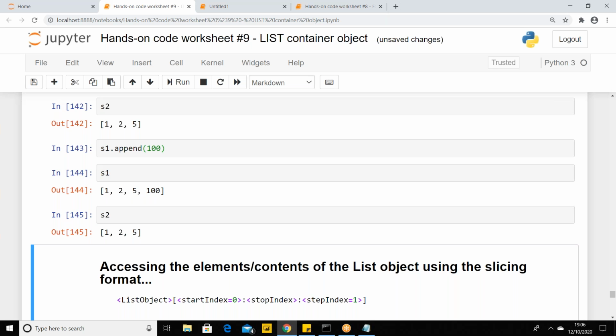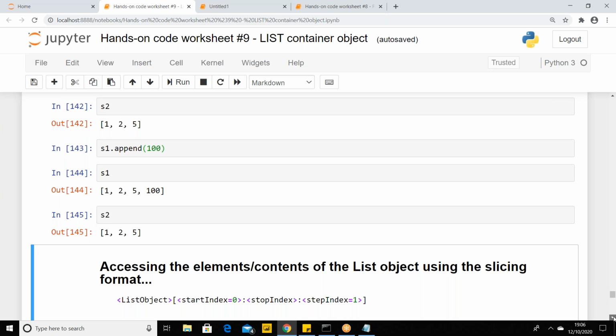In what kind of situations or circumstances would we use it? When we want to make a copy of the original list of items or elements, and we want the original list to be unaltered, we want to make a safe copy of that, make a deep copy. Or if you want to maintain 10 copies of it, and any changes made to the original copy must be reflected in all other copies, make a shallow copy of it. As simple as that. Okay, perfect.